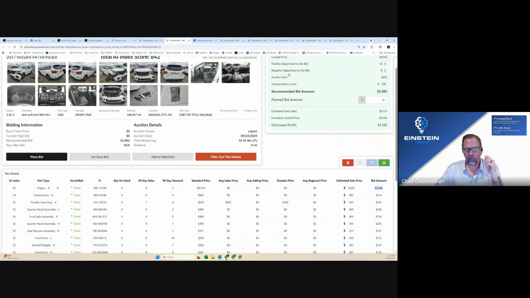So you've got multiple ways to do that. If you wanted to adjust on the fly, you could just put a higher number in here. If you wanted to adjust this on the fly, you could put a different number in here. But if you wanted to change the setting for how all of these are calculated, and it automatically changes to better reflect your opinion on how it should be valued, we can do that inside the settings. So you set it up one time, and then it would just repeat that process on every vehicle for you.